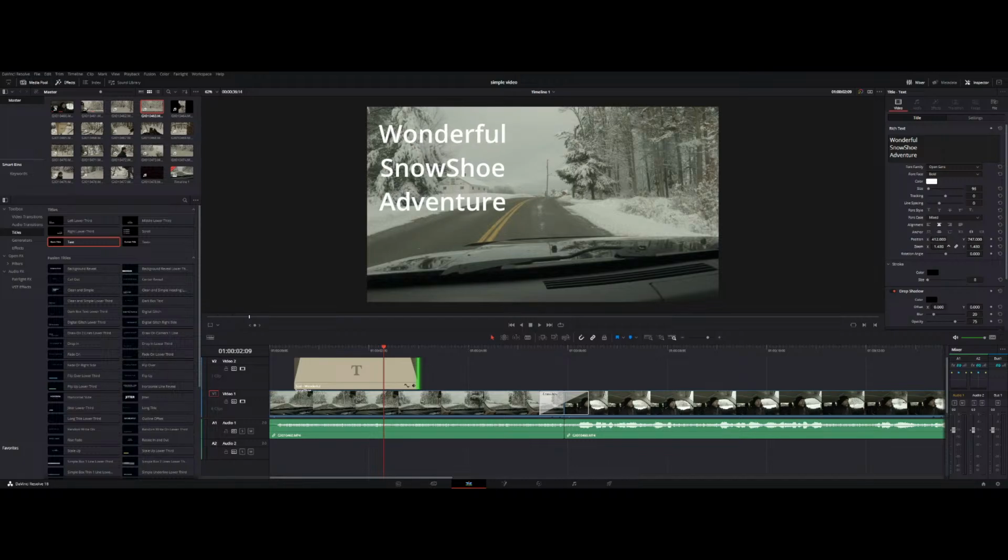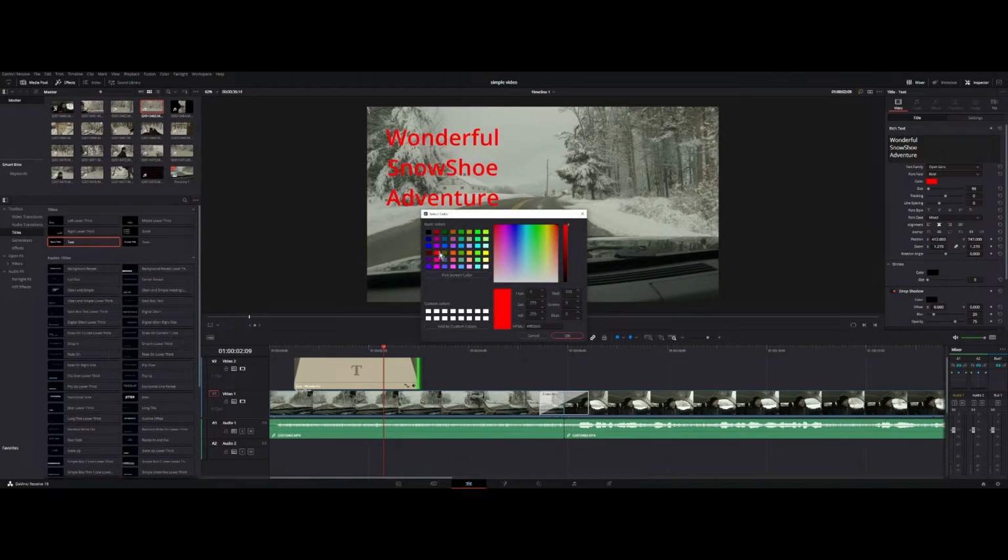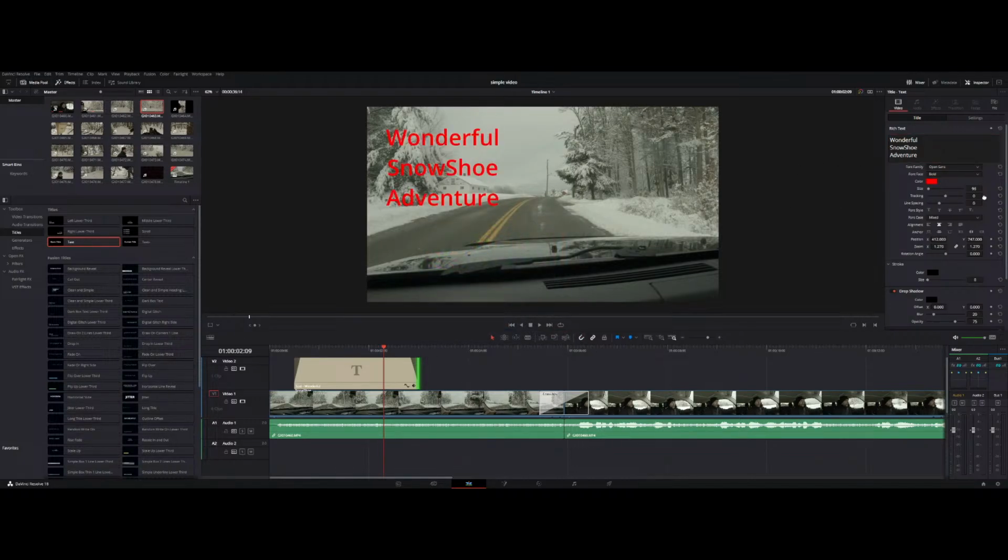You can zoom in, out. You can change the alignment of it, everything. You can do tracking of where you want it to track. You can change the color of it. So let's make it red. You can change the drop shadow. And the drop shadow right here, you just got to set the offset for that to work. So you just adjust the sliders until you see some kind of backdrop. And you can change the color of your backdrops if you wanted to. And there's more here. You just got to play around with things.